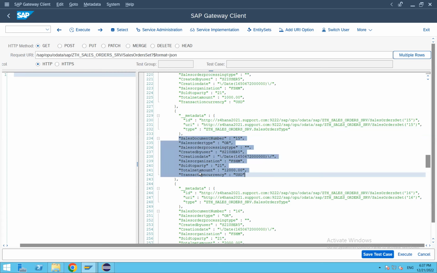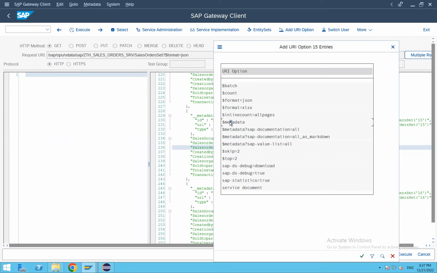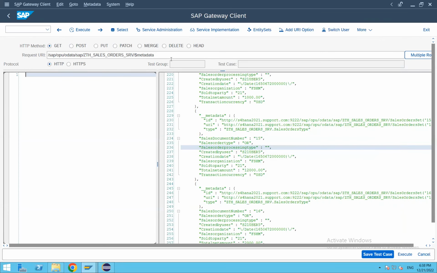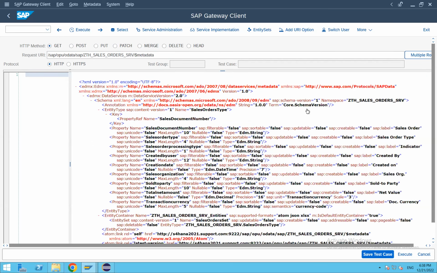They can map this information into their framework easily. So if we look at the metadata, as we are on this topic, let me go here, add URI option, select the metadata and execute. So if you see the metadata, we will see the type here, sales orders type.